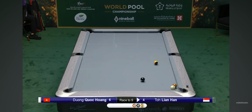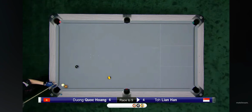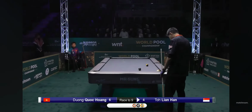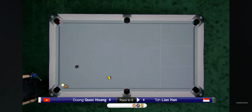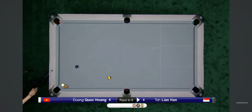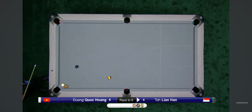He's got options. He could play the 7 up table and try to draw back behind the 8. Just get up kind of like this. I don't know, actually. He's aiming a lot thinner to the 7 than I thought. You could also just chip the 7 and try to get up table and use the 9 as cover, but that's real dangerous. I think he's got to elevate, Michael, and just somehow get the 7 up table. Or use the 8.